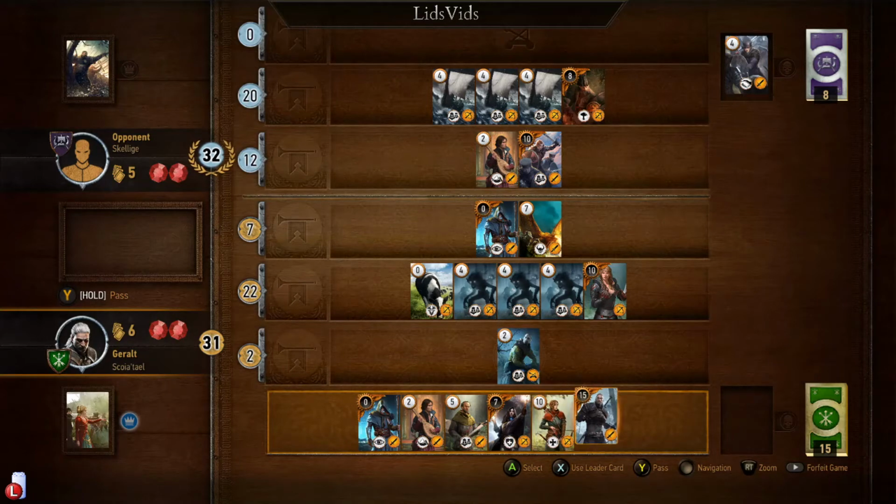unfortunate. Because all of our remaining cards are fairly big. We'd like to just get a little bit more strength out there now and not have to, you know, overcommit in round 1. I mean, we do still have a muster unit, so ideally we'd play you before we play the Spy, but the Spy would be the best way to just kind of pass a little bit more time, or Geralt, but again, Geralt is 15 strength, so I'd like to save him if we can. But we may not really have much of an alternative here, or, well, I guess we can muster. It's a big play. It's 15 strength, same as Geralt.